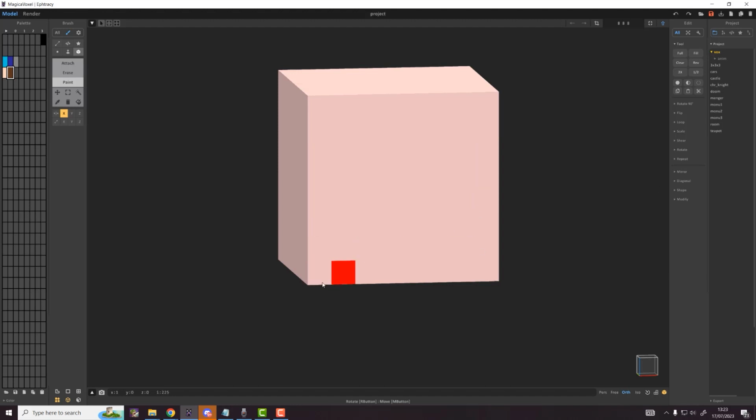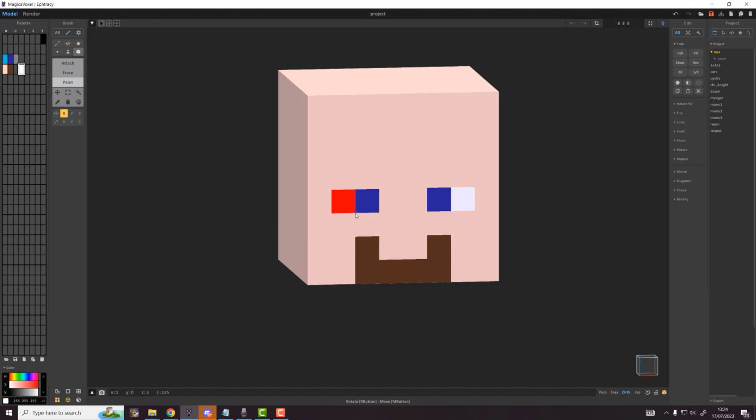So let's start with the beard. So we have to count 2 voxels in, and in the third one we paint a line, and then we will go 1 up. Okay, then we're going to paint the eyes. So we're going to count from the beard 1 up, right? So the nose is here, and then the eyes are here. And I know that looks weird, but follow along and you will see. So we go 1 up, and here's the eye. And then I forgot to pick up a white color, so I will just create it here by hand. And these are Steve's eyes.